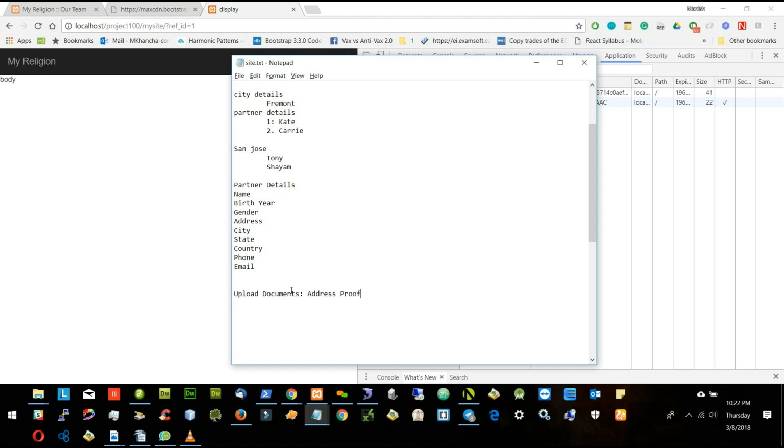This information I need, which I will build, and then admin approval. Once a partner says he wants to become the partner of this city, I will get that information and I will approve it or not. If I approve it, it will be seen on the website and he will become the partner, and he will do the business which I decide on the website and earn something from it.